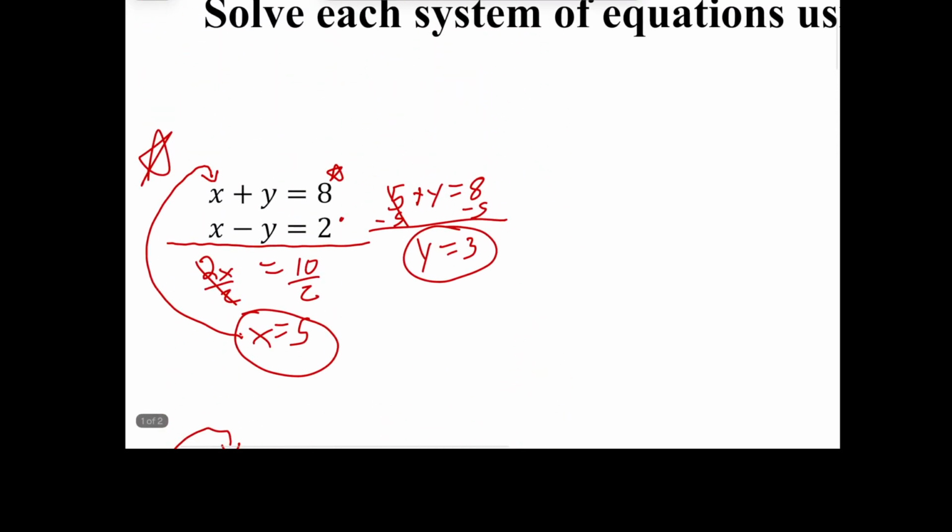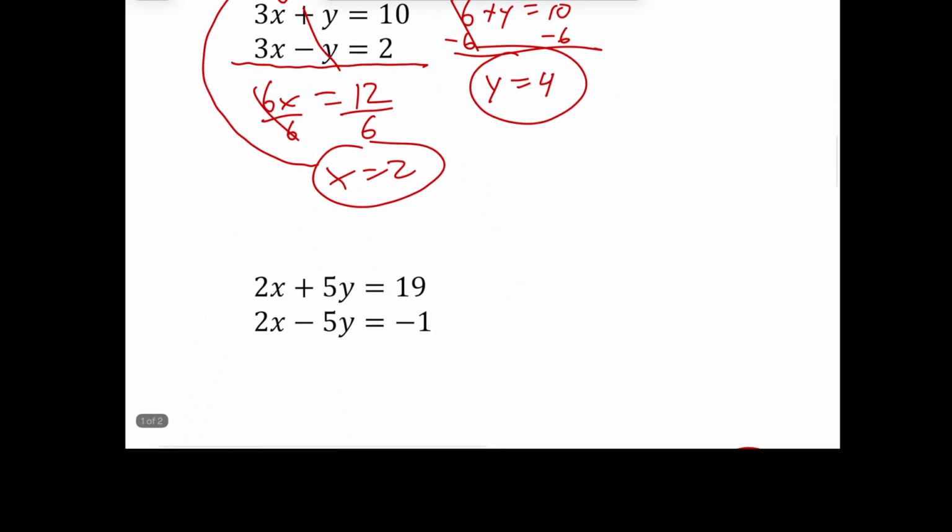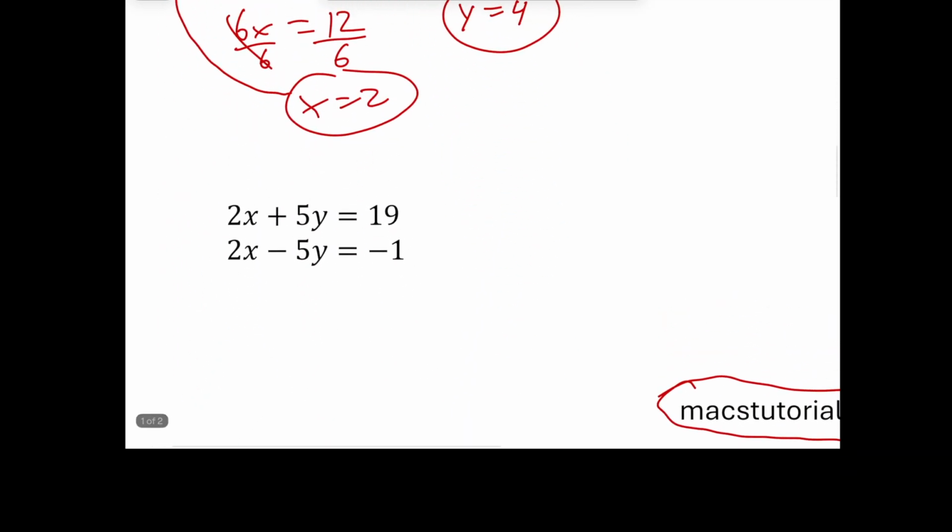How many do I have here? Do I have 10? 1, 2, 3, 4. Oh, this is my fifth one right here. So I do. Okay, I can tell that when I add these up, my y's are going to go away because 5y and a negative 5y gives me 0. So when I add them up, I'm going to get a 4x. My y's go away, and that becomes an 18. Oh dear, I'm going to have a fractional answer, aren't I? Okay, well, that's all right.